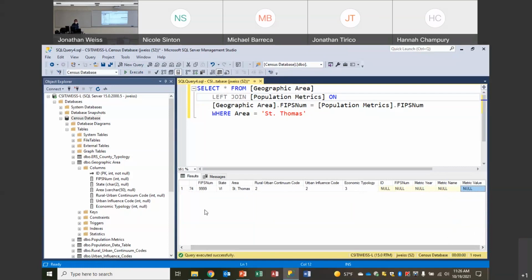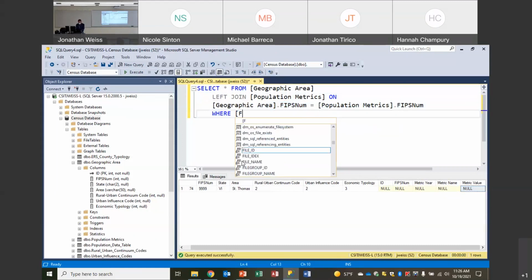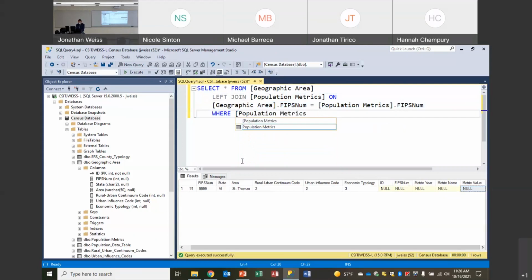Okay? So that's a left join. What it does is it takes all of the records in geographic area, and for the ones where it has a match, it will fill in the proper values from population metrics. But for the ones where it doesn't have a match, it will still include them, with null values. Okay, so if we saved this, we could say where population metrics dot, pick any field, we'll do ID, is null.